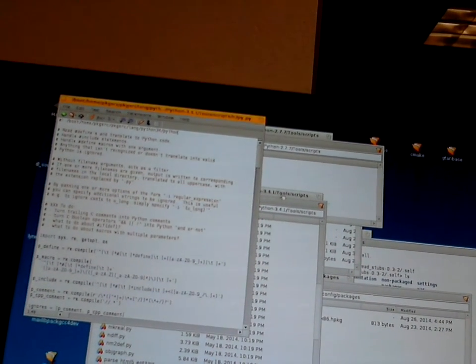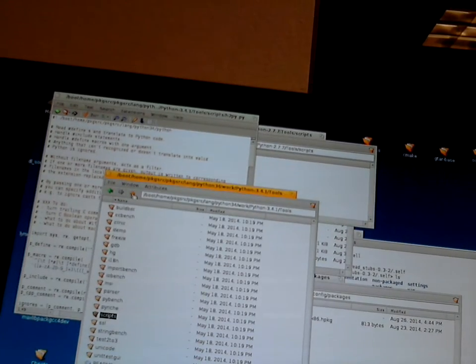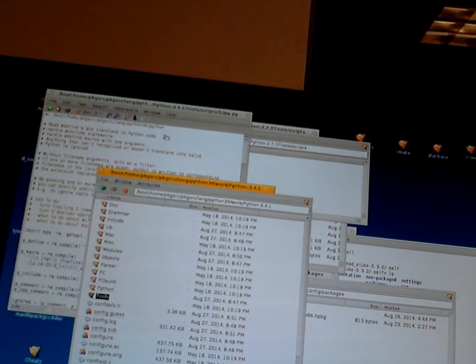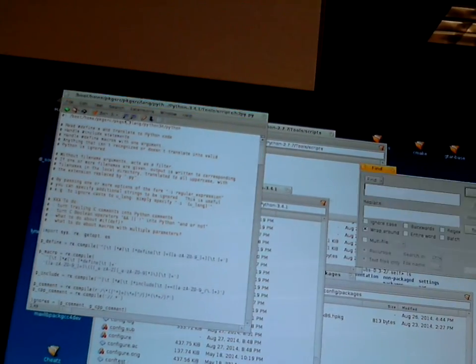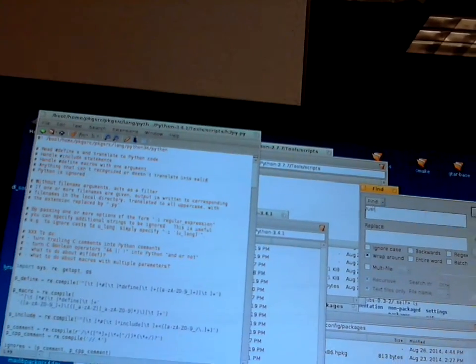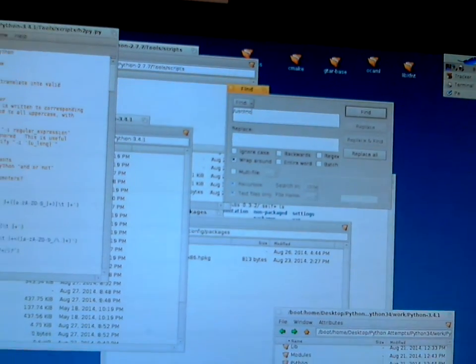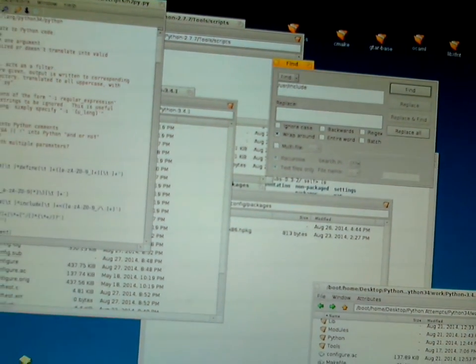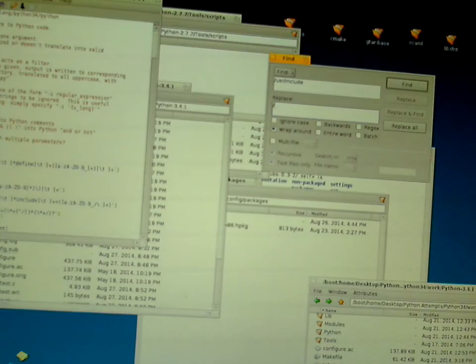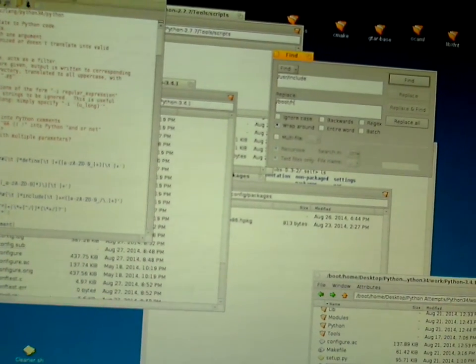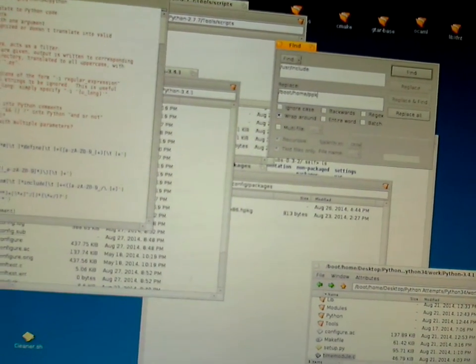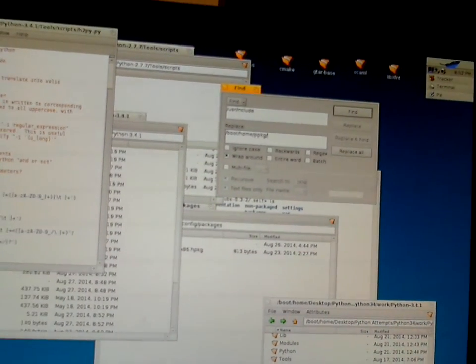Now, let's look and see if it's already made the Python binary. No, it hasn't. And again, I also have my system set up to only use the headers I've copied over from Haiku.